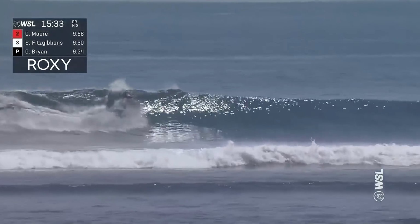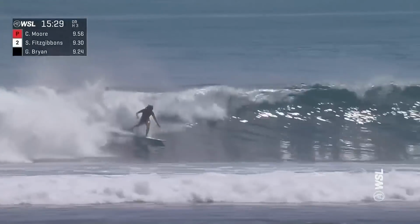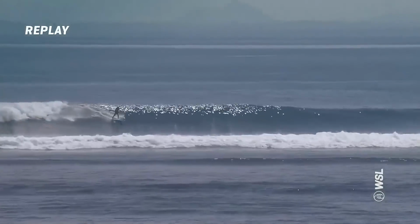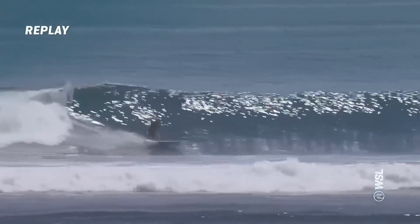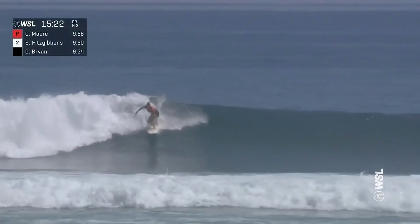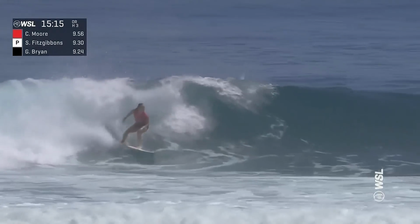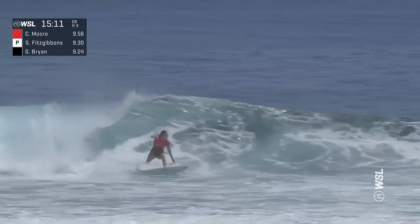Well, here goes Gabriela Bryan, sitting in third position at the moment after a 2.39 to get herself up into that lead, and a couple of solid hits there on a good size wave. And then this is Gabby's one, just streaking down the line here. Another committed turn, bit more of a lip gliding snap, and then the second one, and then the wave runs off. So impressed with the punch in Gabriela's surfing as we see Carissa Moore absolutely tee off on the first section here of what is wave number 4 for the 5-time world champion.